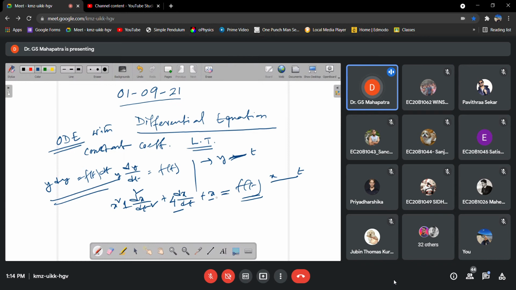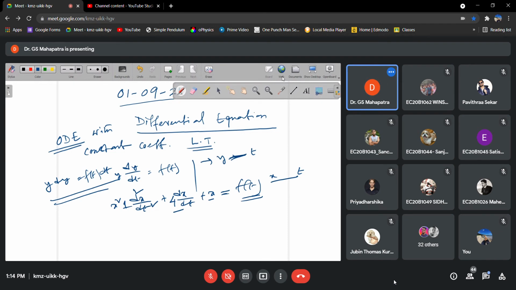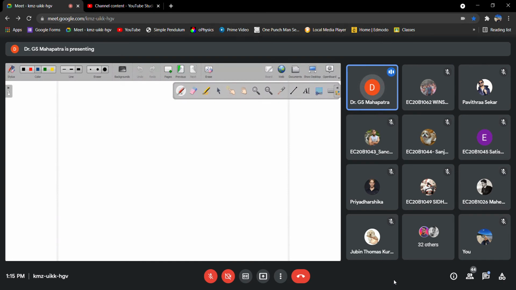That is actually your syllabus. Right now we will discuss this one. If time permits, or in some other cases, we will discuss variable coefficients. This type of differential equation we have already discussed. Now, how to solve using the Laplace transform? We already know how to solve the given differential equation. I will not solve this one, since we have already studied it. It is just for your information.